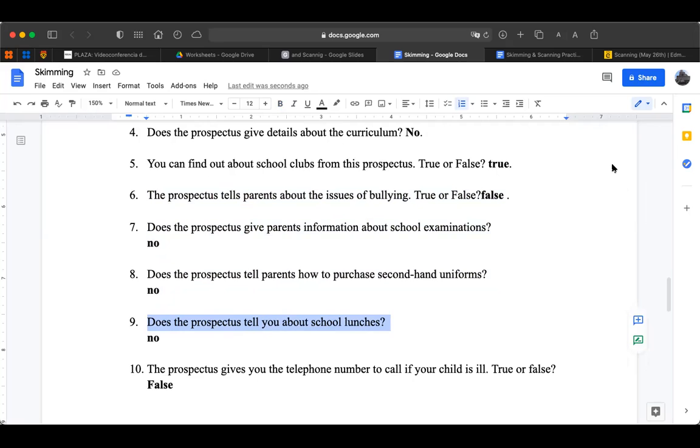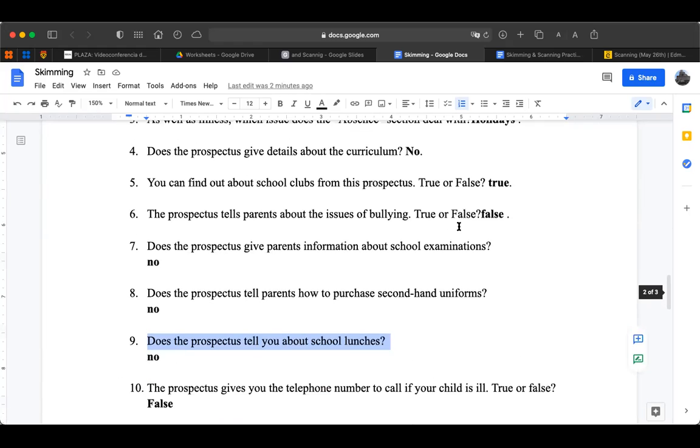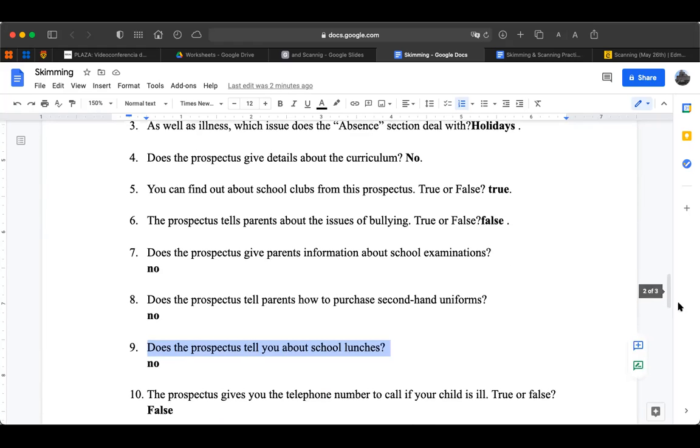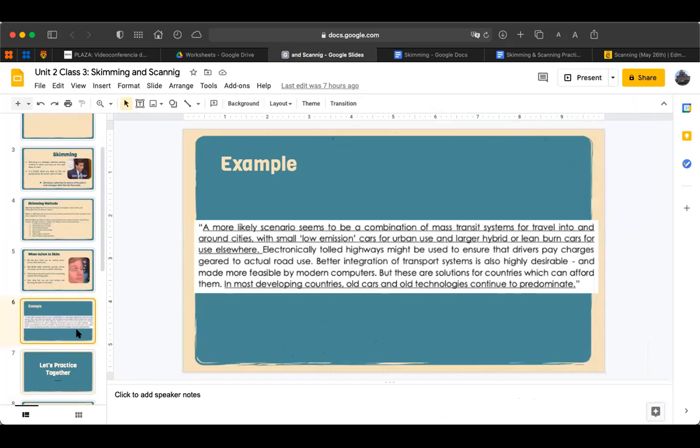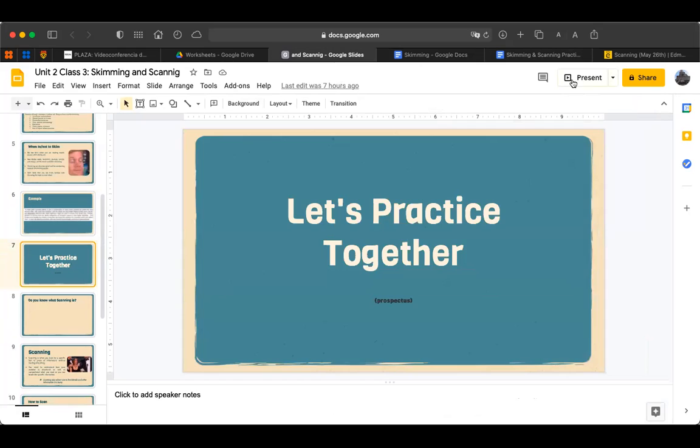Any questions about that? About this? No? Okay. Yo personalmente siento que enseñar skimming por internet no es lo mejor, but that's the only way. Es más fácil en presencial, porque estar leyendo y entre estar subiendo y bajando y todo eso es un poco complicado. But yes, se hace lo que puede. Okay, if there are no more questions about this, okay, we're going to look at something else.